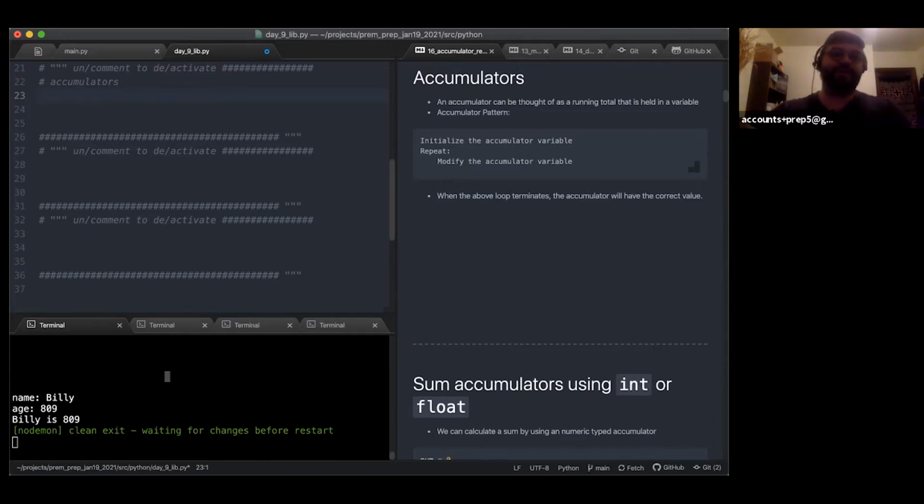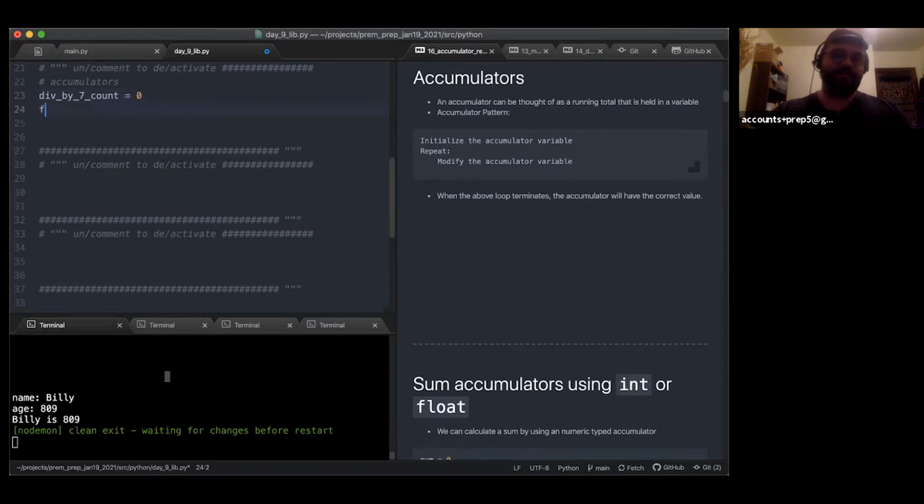I don't know. So we can say div by 7 count equals 0, and we'll say for i in range 20 to 47.